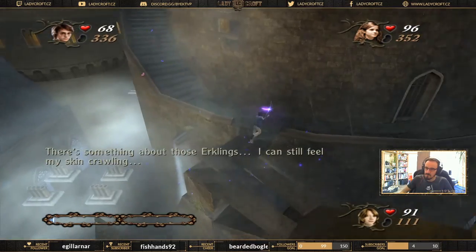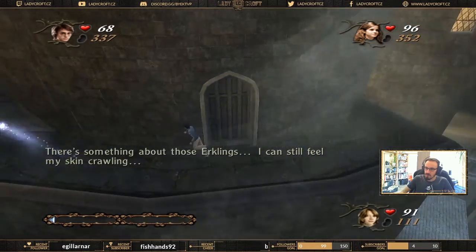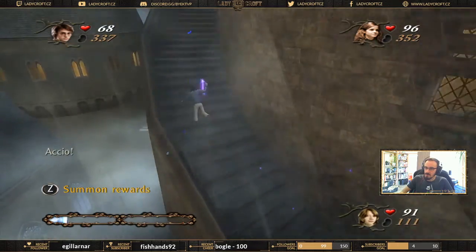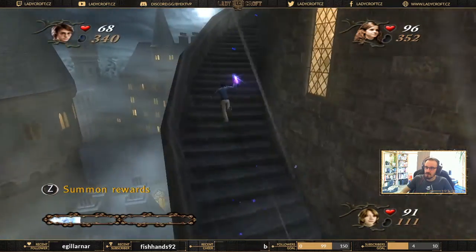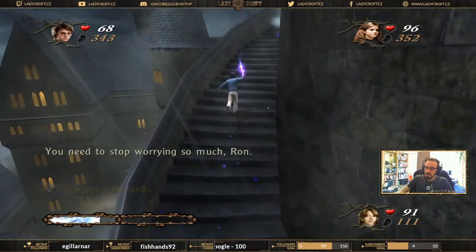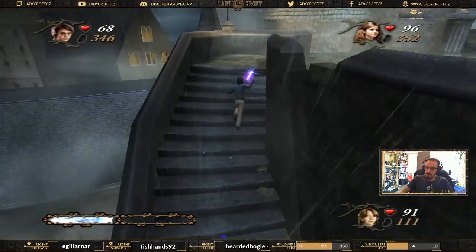There's something about those archings. I can still feel my skin crawling. Oh, come on. Now, and here is just the final fight. But I have that shield already. Can we get out of here? You need to stop worrying so much, Ron. So what the hell am I supposed to do?